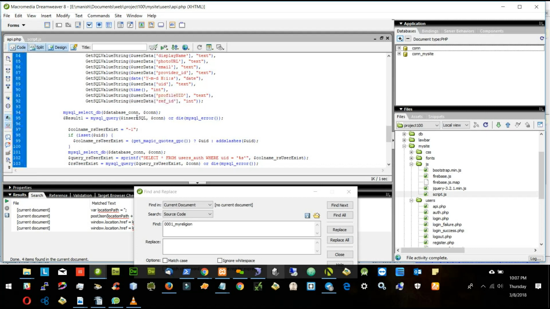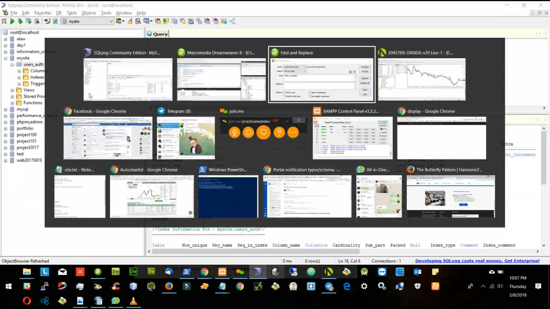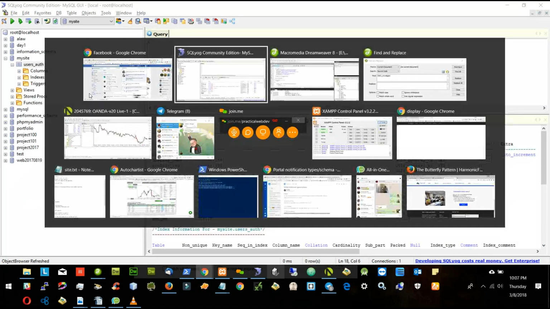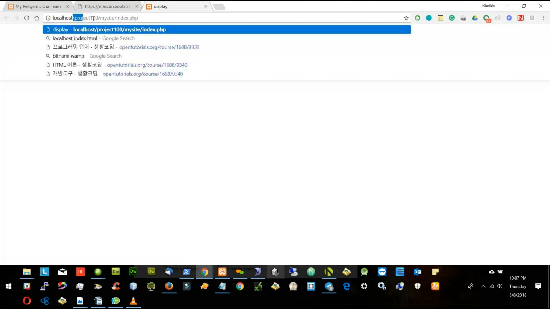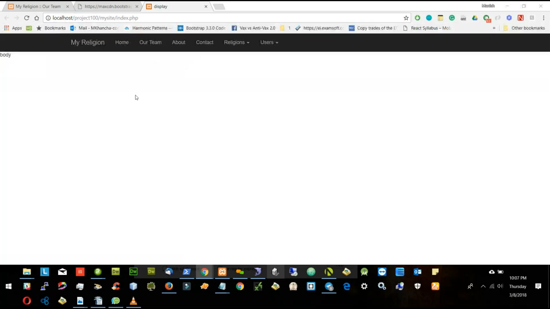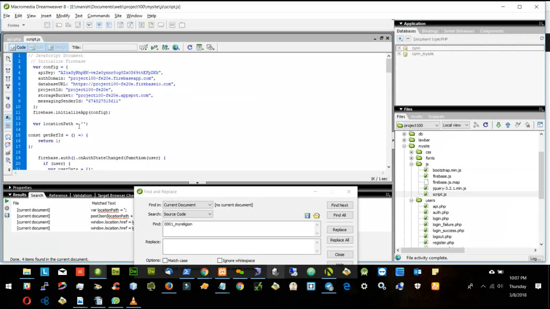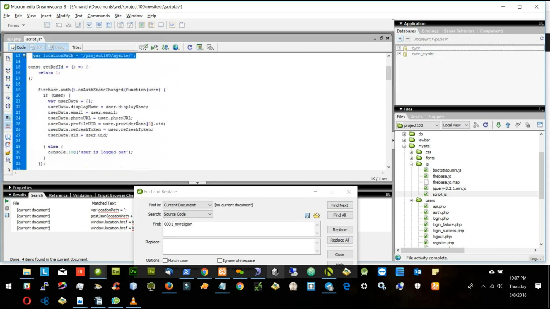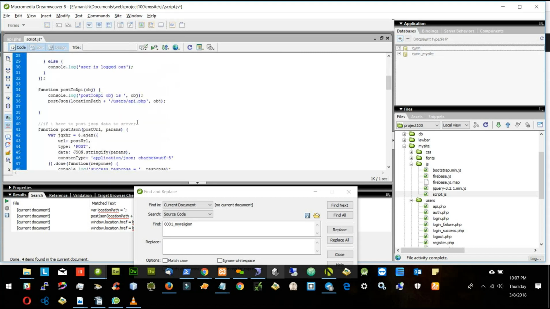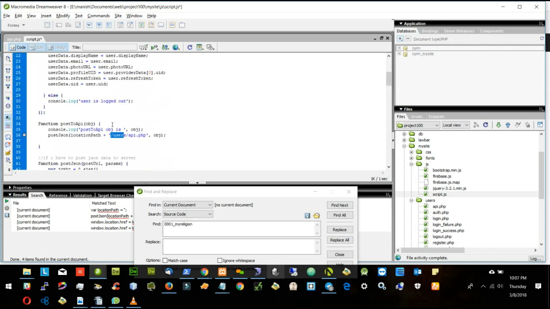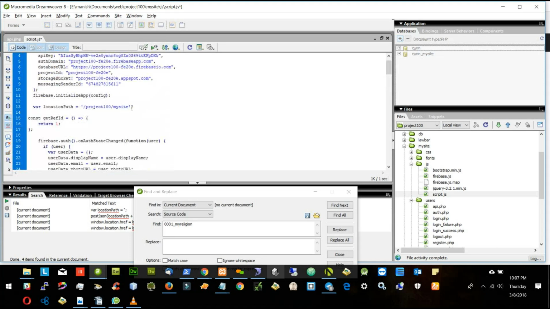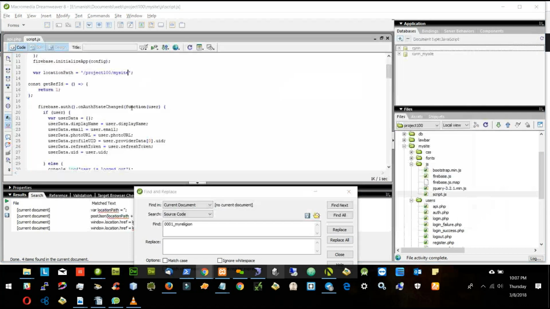So I have to change the location part also. So if I see the location here in my local, where is the location? So location is this one, /project 100 my site. So I have to use this location in the location path. So it should be project 100 my site. When we go to prod, then this will change and I will change it later on. Right now I will keep it for local only. So location path should be project 100 my site, and after that there will be users and API. So I don't need this ending slash. Okay, now we will check it.